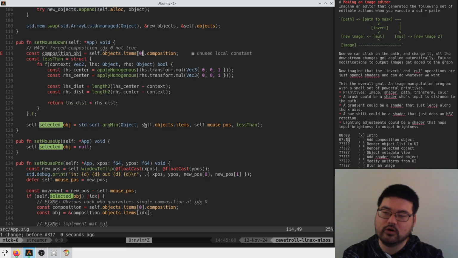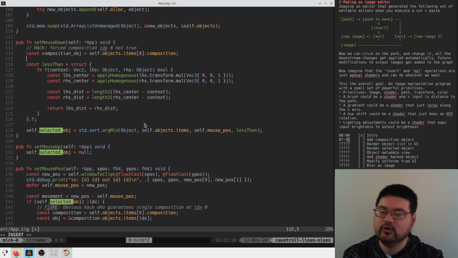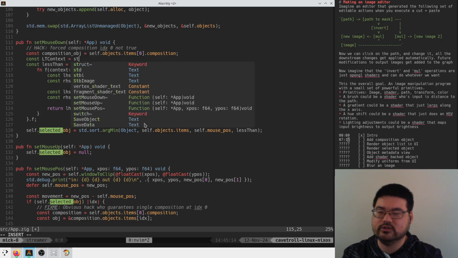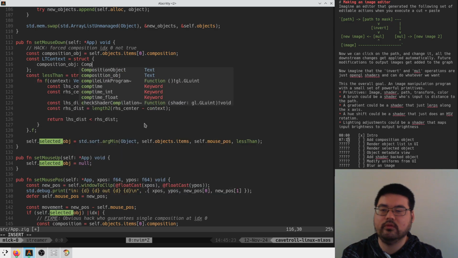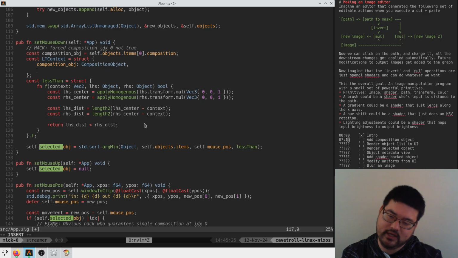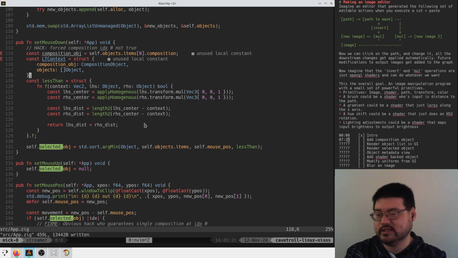I think that we need a little more context than this. So the context is a struct which takes in a composition object like this and an object list objects like this.